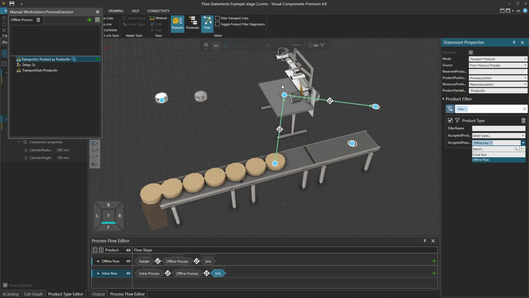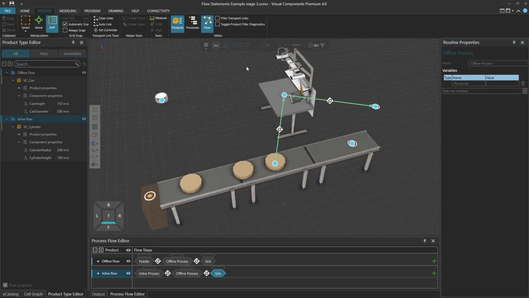So the filter in transport, or generally in flow statements, affects what the process is accepting and when. And this is an extremely good feature when we begin to study the rest of the flow related statements. So if we change this back to inline flow and remove the offline flow, now the big cylinder is the only product that is accepted into the process.